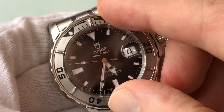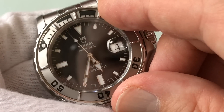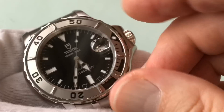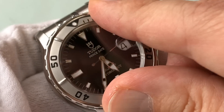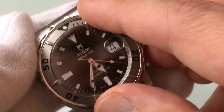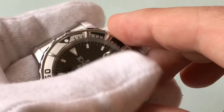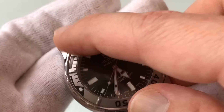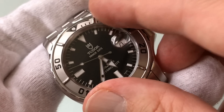There's a little bit of rollback with the bezel, and that's a minus. But I think this bezel has been taken on and off and I think an RSC — Rolex Service Center — could probably fix that. I think the spring has been compromised and bent and messed with, and I think Rolex could fix that. The rollback complaint has more to do with it being messed with than anything Tudor did. When I take it into RSC, I'm going to have them look at it and ask if they can replace the spring.